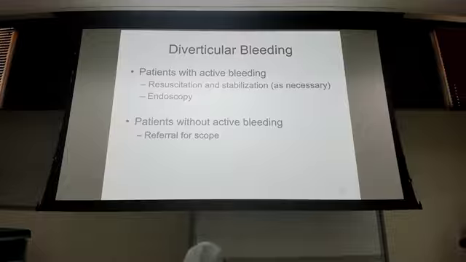If they don't have an active bleed, but they have a history of bleeding, or you suspect they have diverticular disease, then you can refer them out routinely for a scope to make the diagnosis by looking and seeing. But if they're actively bleeding when they come in to see you, they probably need to go to the ER, stabilize them, and then do a scope and see if we can find why they're bleeding right now, and then cause some hemostasis. Versus if they have a history of it, then we need to refer them for a scope if they're not actively bleeding when we encounter the patient.